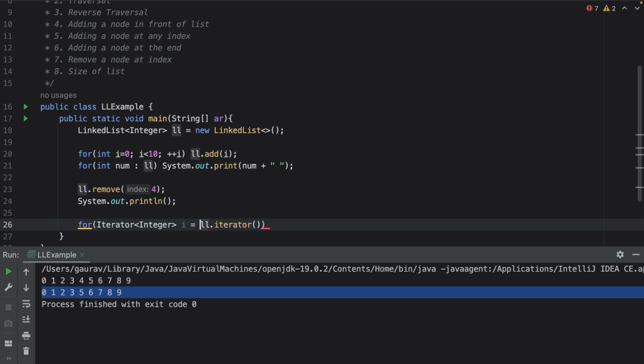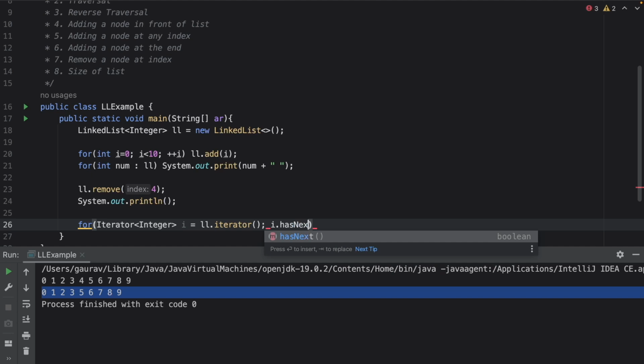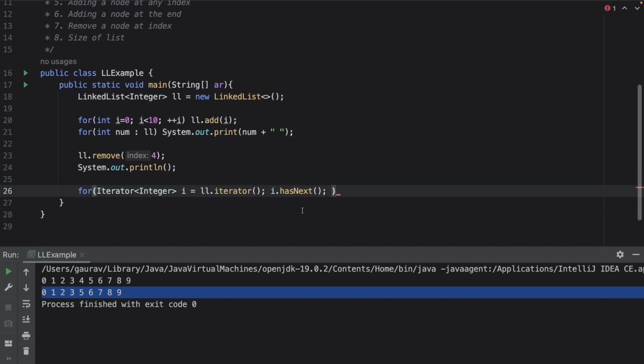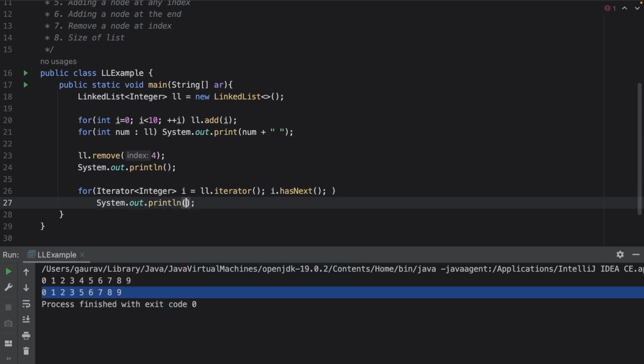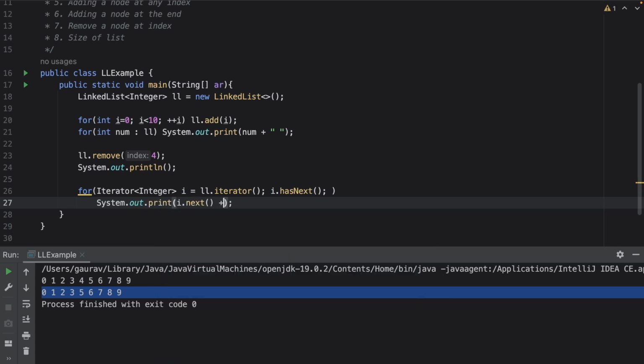I want to iterate till it has some nodes. And you remember, if we use normal indexing, I could have done plus i, but I'm not printing it like that. What I'm doing here is print, and then I would print i.next, as we discussed.